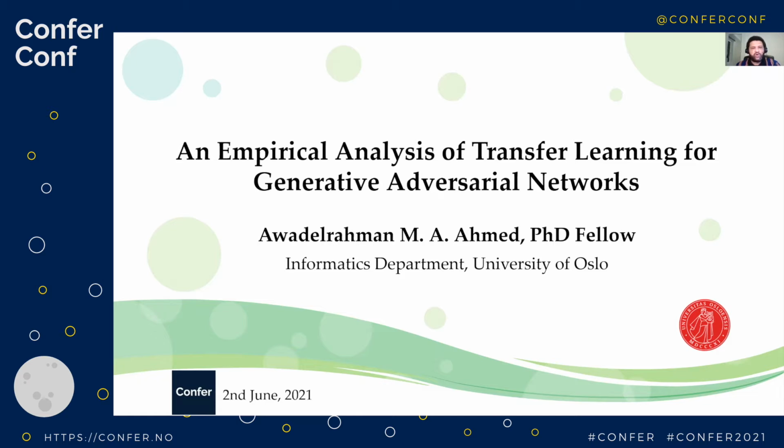Primarily, I am working around generative adversarial networks applications on one hand, and trying to combine machine learning and combinatorial optimization on another hand. In the next 30 minutes, I intend to share an empirical study that aims to give some intuition about using transfer learning by parameter sharing in the context of generative adversarial networks.